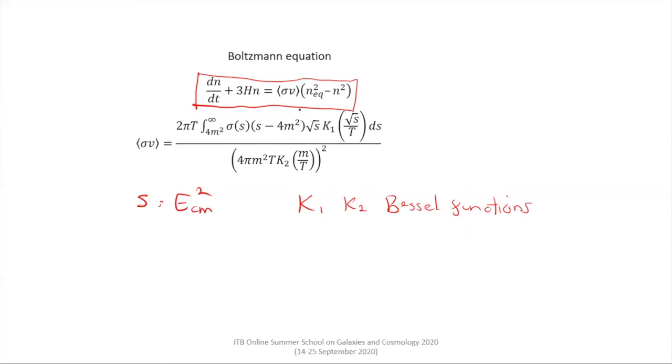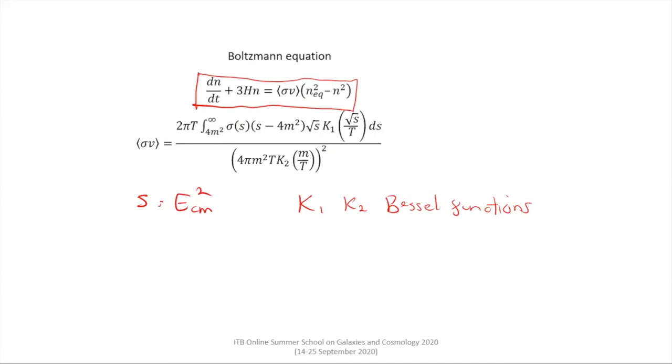This equation looks crazy. It's horrendous, but it really is horrendous. For my third paper, as a lowly grad student, I had to solve these equations using Mathematica. Even using that, it was painful, because sigma v is a function of temperature, the time is a function of temperature, the Hubble parameter is also a function of temperature, everything is a function of temperature, but they are not linear, so it's painful to solve this equation.